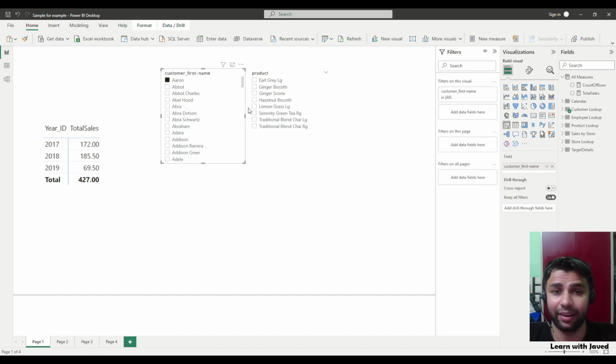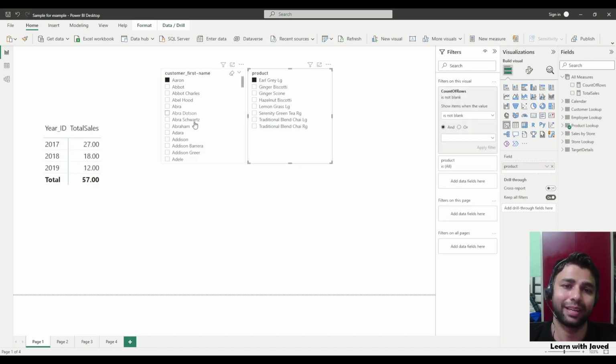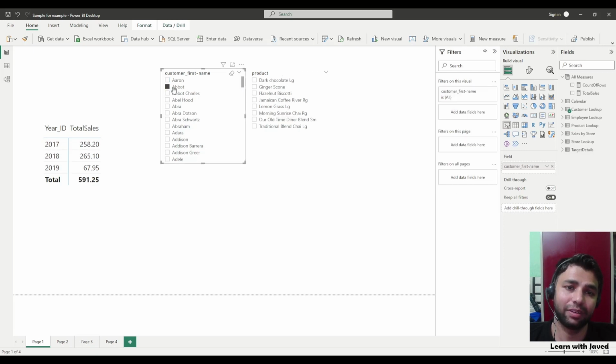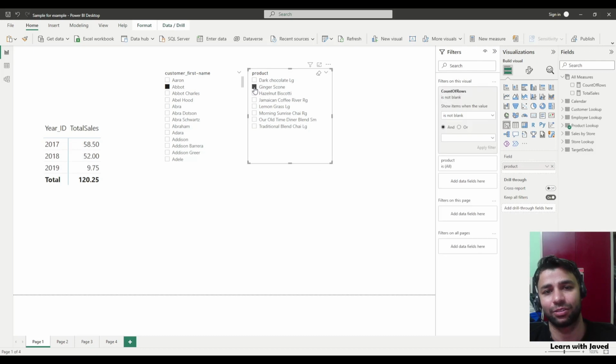You can see that now we have limited products, and if I now select any product from the second slicer, you can see that we have sales. Similarly, if I select any other customer from slicer 1, it will filter my second slicer in such a way that I can see the available products related to the customer, and they will have sales, not blank.